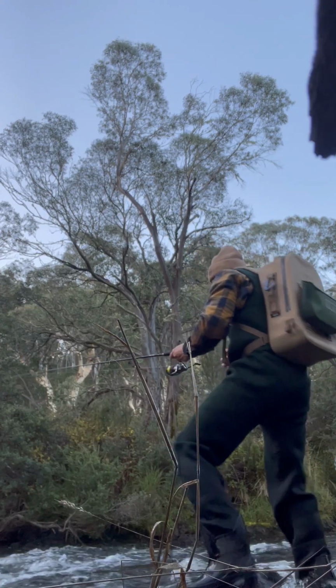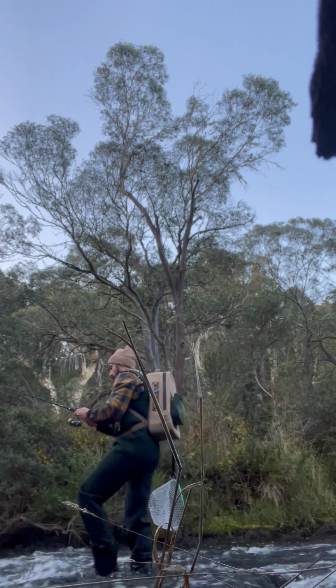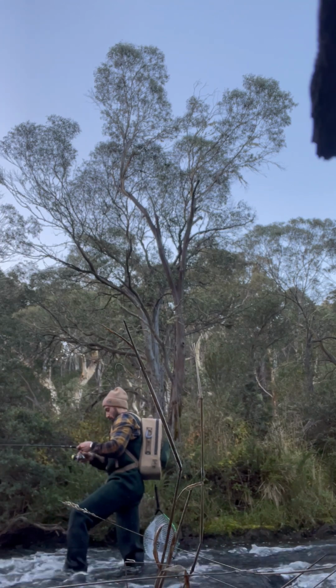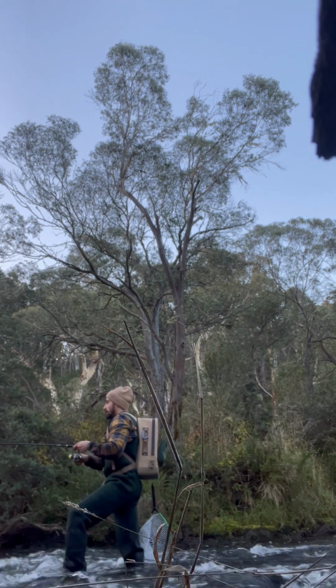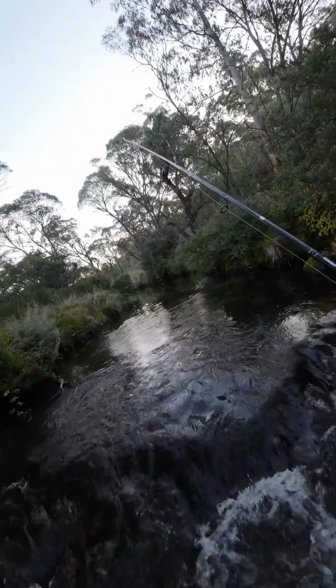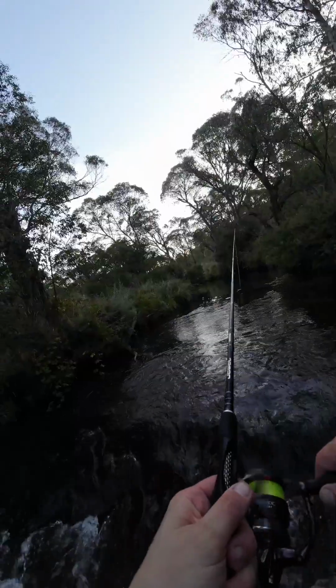But I get straight into the actual stream, and I really didn't know what to expect. Like, I'm used to the Blue Mountains in New South Wales, not used to the snowy mountains, but it's a beautiful little stream, and I was just casting these little spots that I thought would hold trout. Moved a couple, but honestly, not many casts in, and I give it a go from here. I've got one of those little hard plastics on. It's about 3 grams, and bang, straight on. And I'm like, holy shit.